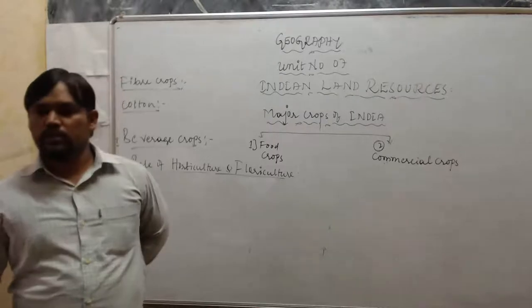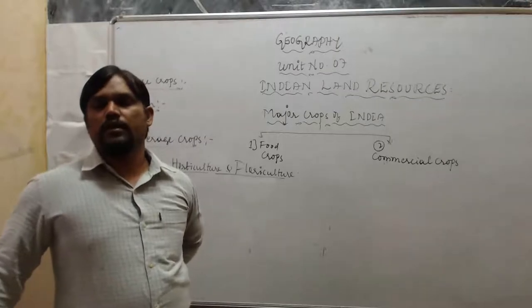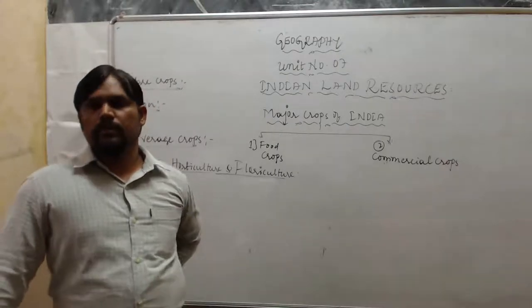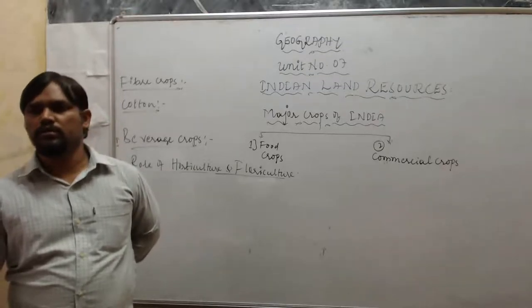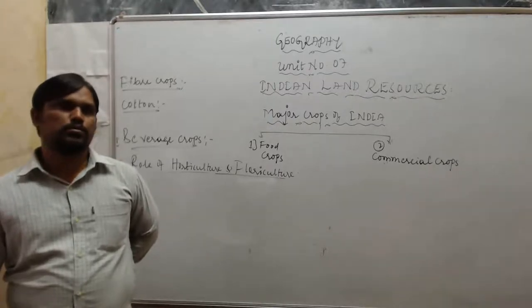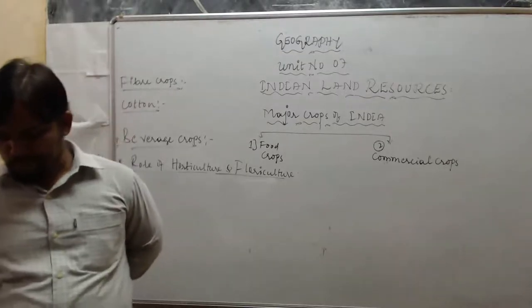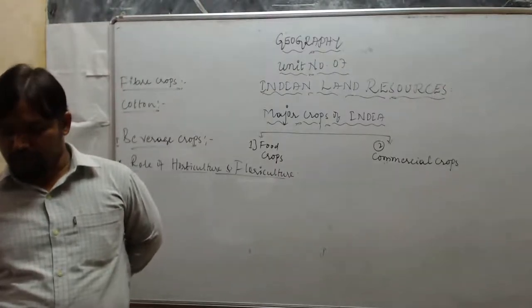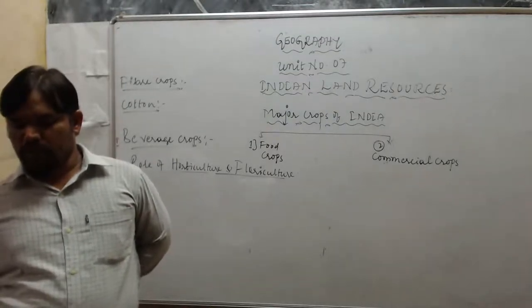Or you can write like this: the excessive production of fruits, vegetables, flowers, medicinal and aromatic plants is also called horticulture. It helps to increase the profit of farmers, it helps to generate employment opportunities in the local area, and it helps to develop the agriculture sector. Also, it helps in optimum utilization of land, enhances exports and provides nutritional security.